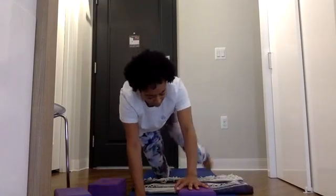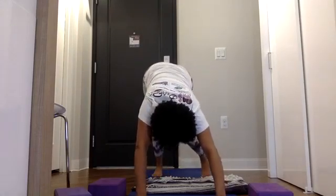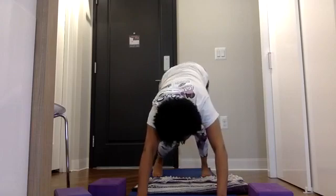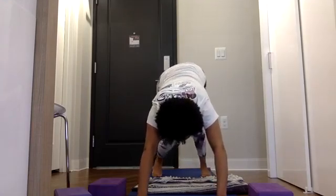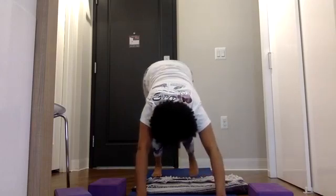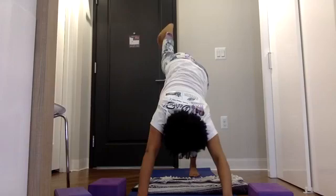Good. Slowly come up to your hands if you're not already there. And take your left knee back to meet your right. Move your hips from side to side. Maybe that becomes a downward facing dog where you're pedaling the feet. Just go where you need to go to bring that blood back into your left hip crease. And then go ahead from your knees or from your downward dog, lift your right leg up and back.